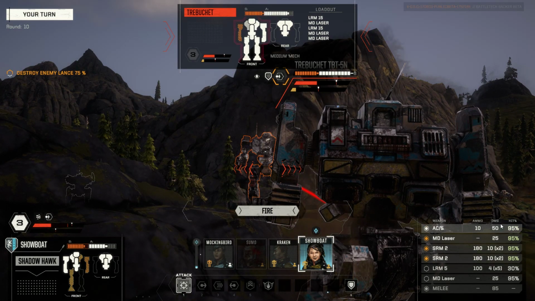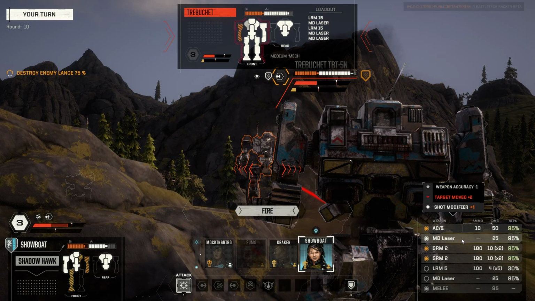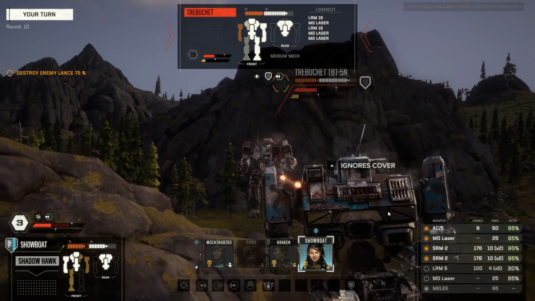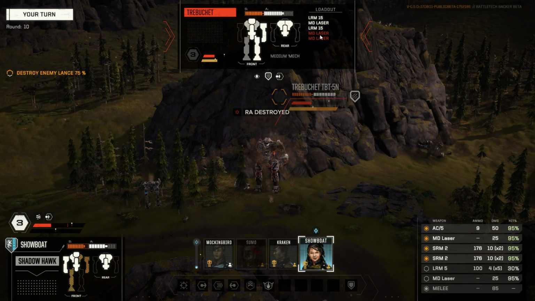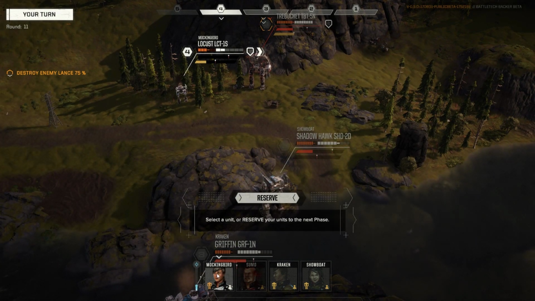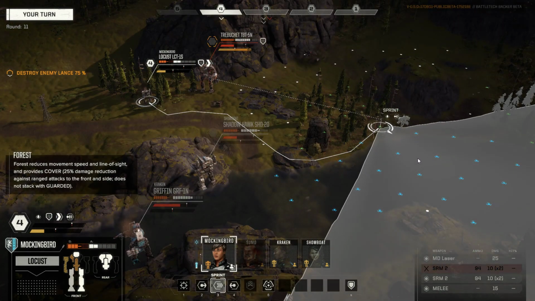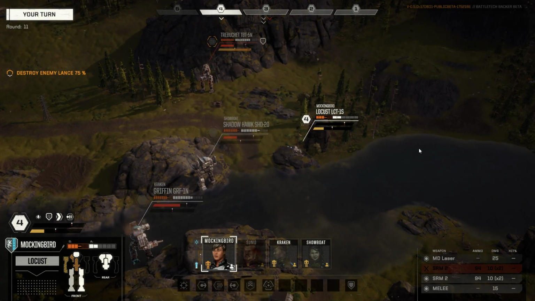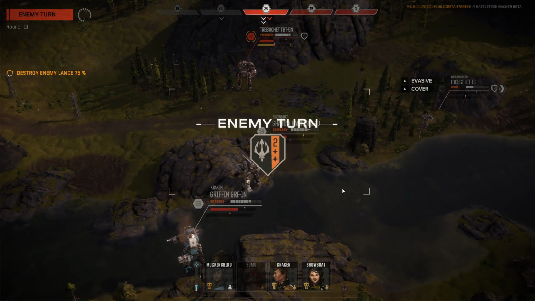I'm assuming that increases your chance to hit. Let's see. Doesn't say Inspire, but whatever. You have high chances of hitting, let's go. We got the right arm, so they now are down two medium lasers. That's really good. And then Mockingbird is going to sprint back over here. We want her back to be at the enemy, because she still has full armor in the rear. So just because the mech is small, it can still do some work.